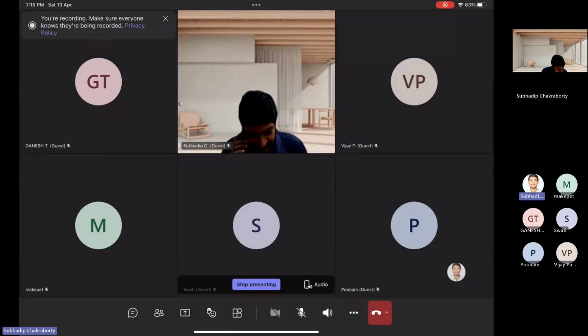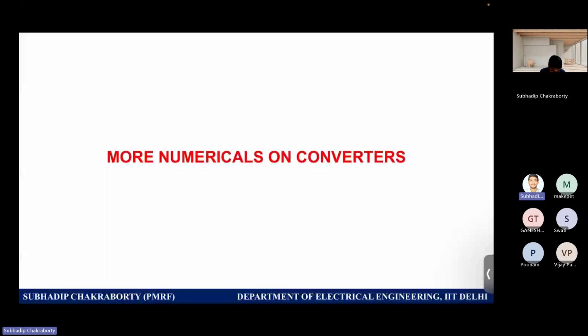So we'll start the problems on the converters, right? The first problem is here. I hope the slides are visible. So see the first problem. We have a 3-phase 12 pulse bidirectional boost AC/DC converter, which draws 30 kilowatts from 254 volts per phase, 3-phase AC mains with sinusoidal wave voltage. And you have this kind of arrangement.